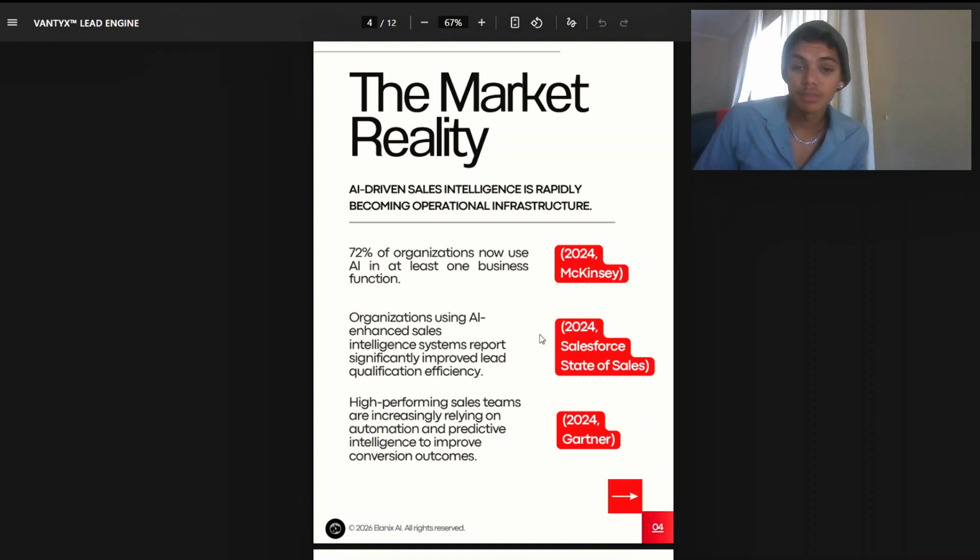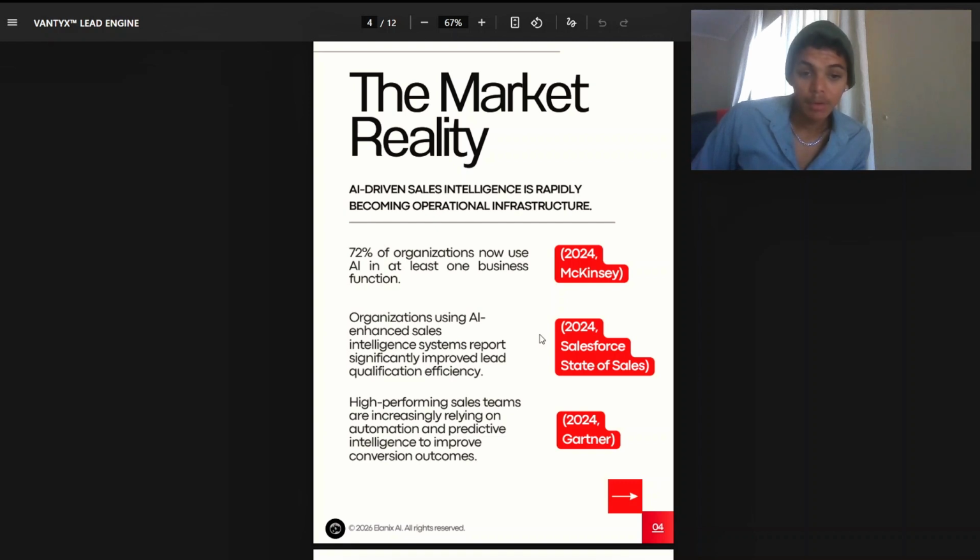Right, 72% of organizations now use AI in at least one business function, McKinsey 2024. Companies using AI report significantly improved lead efficiency and qualification, and that's simply because the AI can do a lot more, a lot quicker than a sales team in a certain function. Right, there's still a place for a sales team.